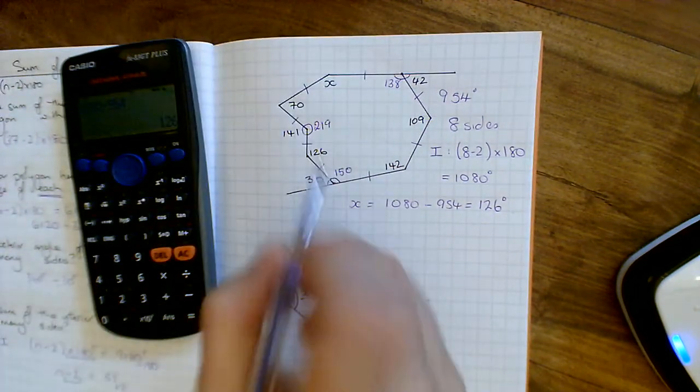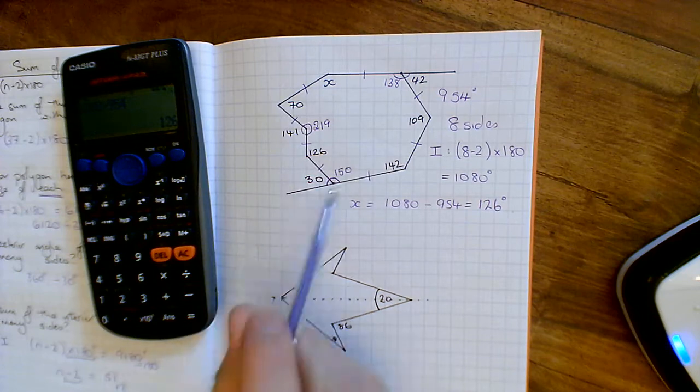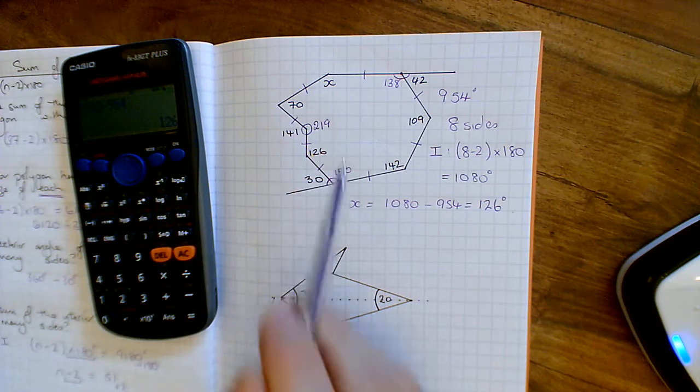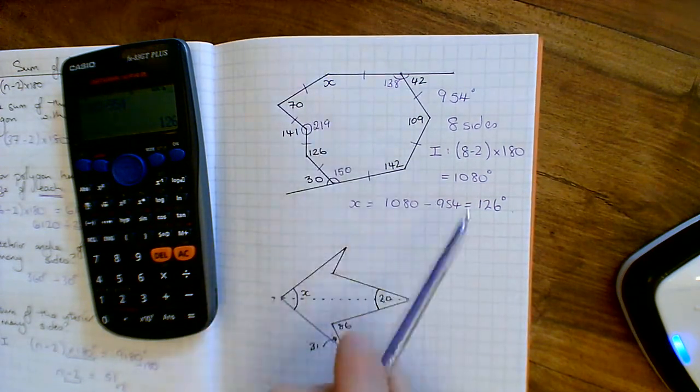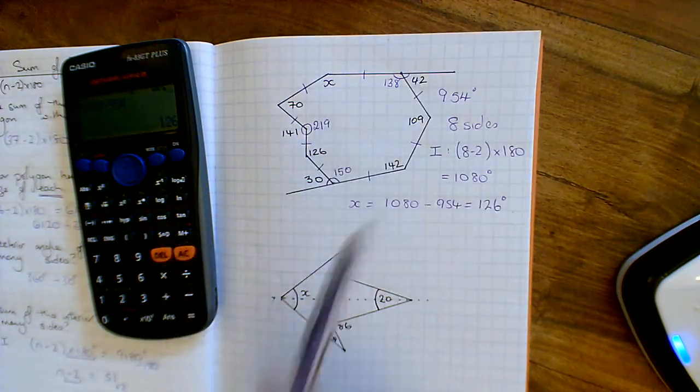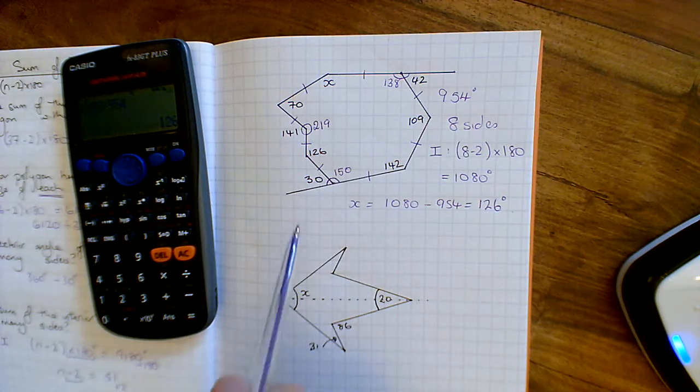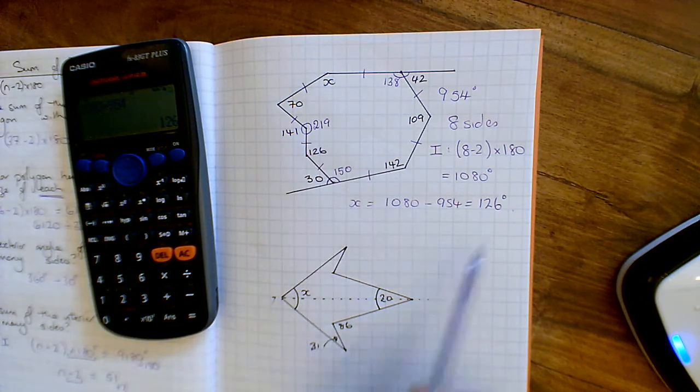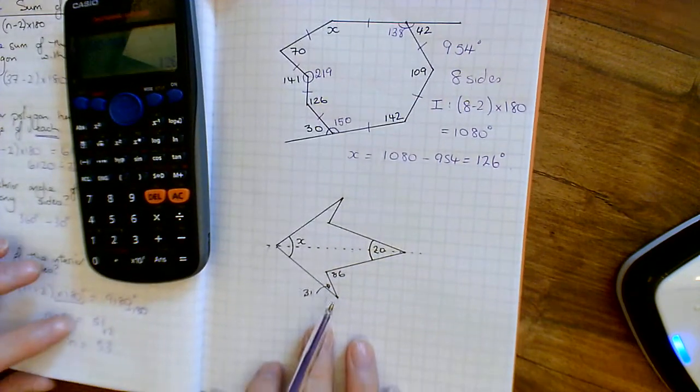Now, just having a quick look, it does look about 126 degrees. I can't measure that at all because I just drew it out, and diagrams are not drawn accurately. So even if this looked like less than 90, I'd probably still go with that one because the technique's right. But generally, even though diagrams are not drawn accurately, they sort of give you some sort of clue as to where it should be about.